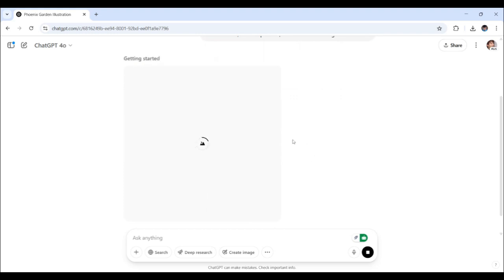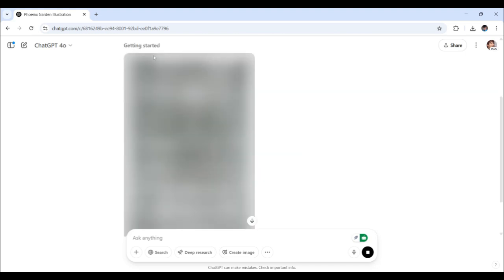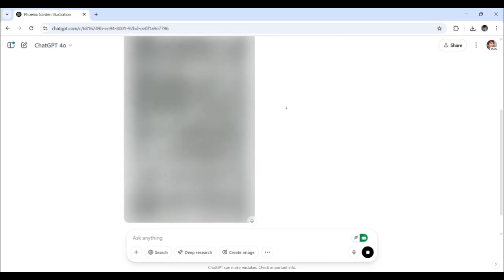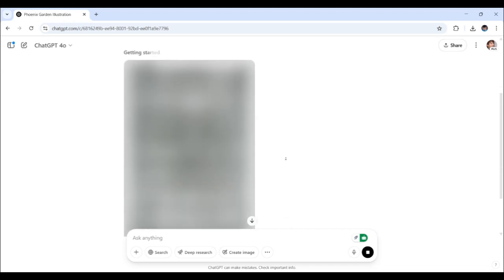Just a bit. So it's getting started with the image rendering process over here. All right, it's in portrait mode. I think that feels more like a coloring book page, vertically, not horizontally. Or you could just swap it like that. Oh, yep, here it is. It's loading up right now.